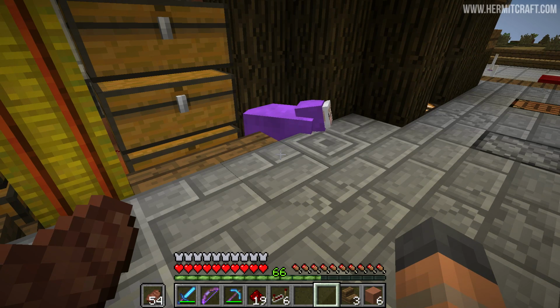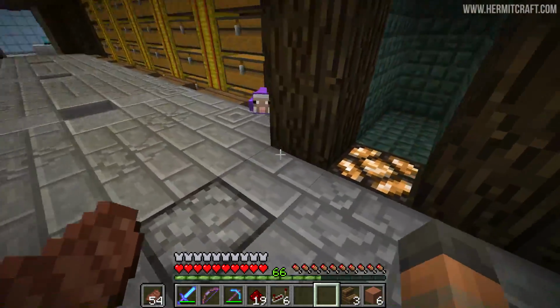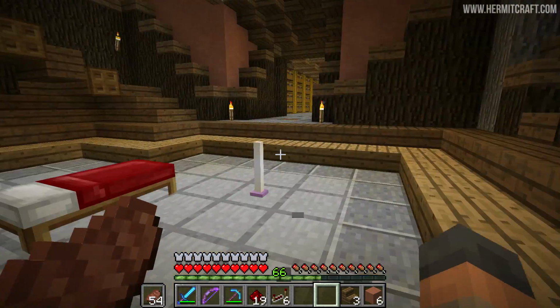See this guy? He is reincarnated, or something along those lines. There was one of these wandering around here that had escaped, so I killed it. And then about 10 minutes later, there is just another one wandering around here again. I don't know how they're escaping, but they're making their way up these stairs.